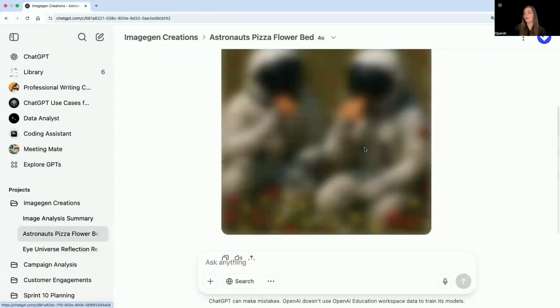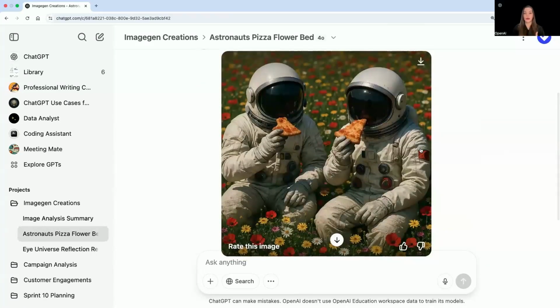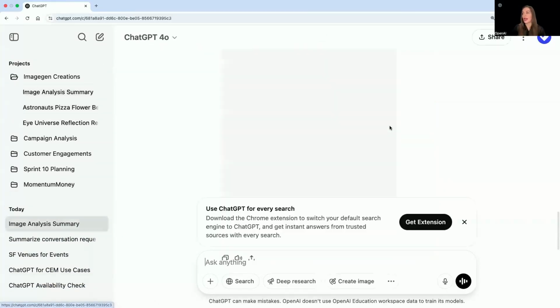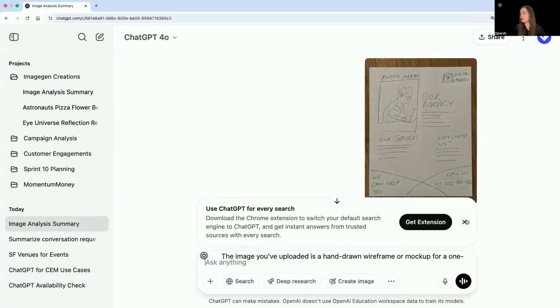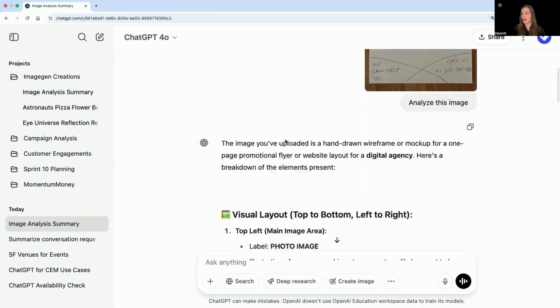Let's jump into a few other examples. You can see here that I asked for a photorealistic image of 2 astronauts eating pizza. Scrolling down, let's take a look at what ChatGPT was able to do for us in this previous chat. So remember, we leveraged vision to make an initial assessment of an image that we provided.